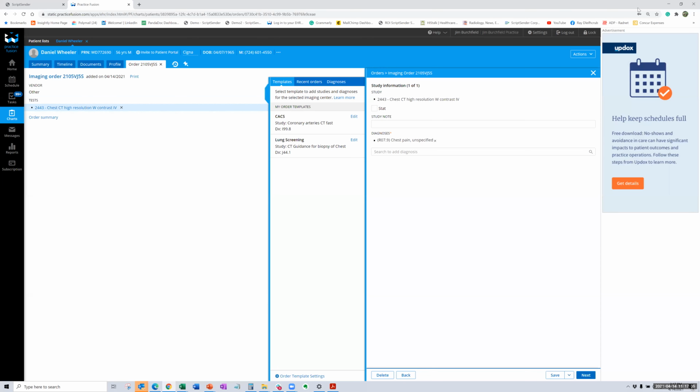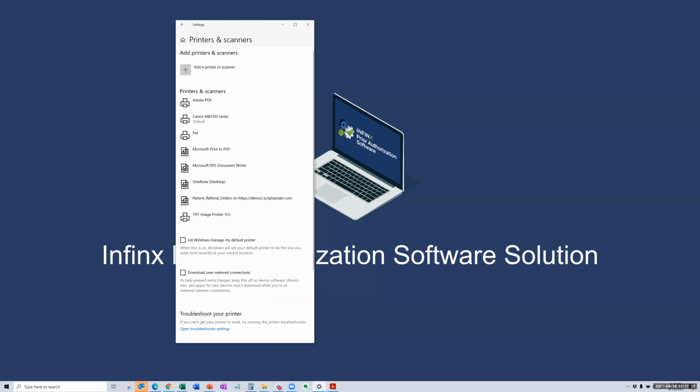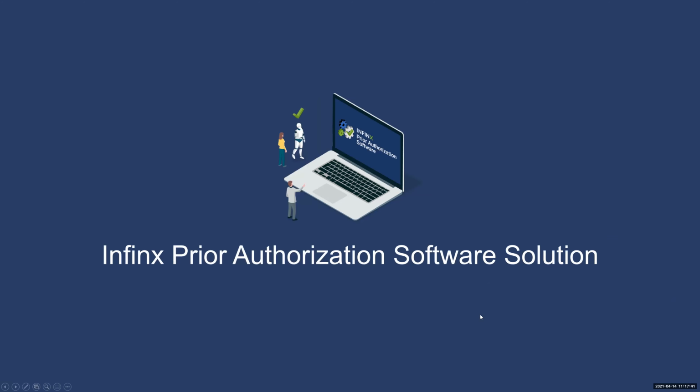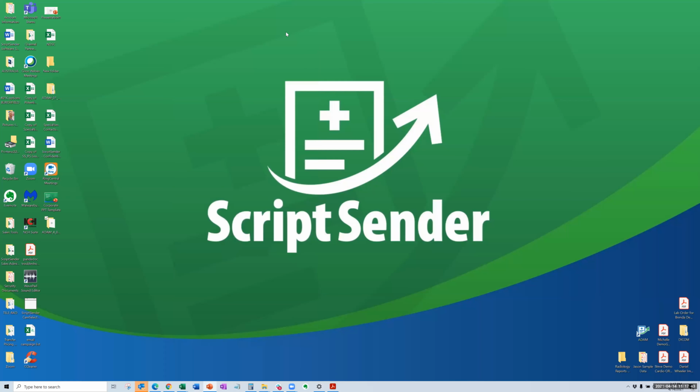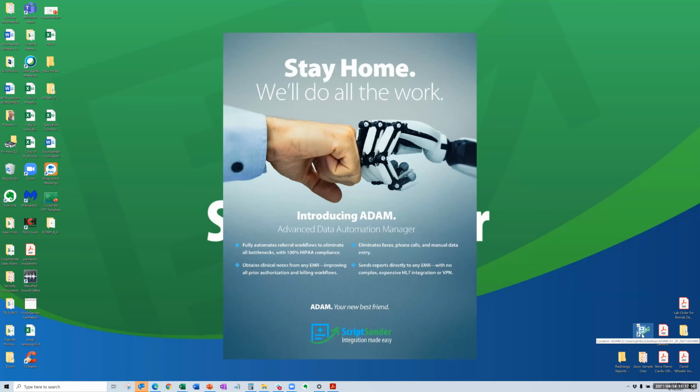So what we'll do is I'm just going to minimize this application for you for a moment. And you should see my desktop. And normally in the background, Atom would be running. But I'm going to show you how Atom runs so you can see how we get that clinical note and send it to the Infinx prior authorization workflow.